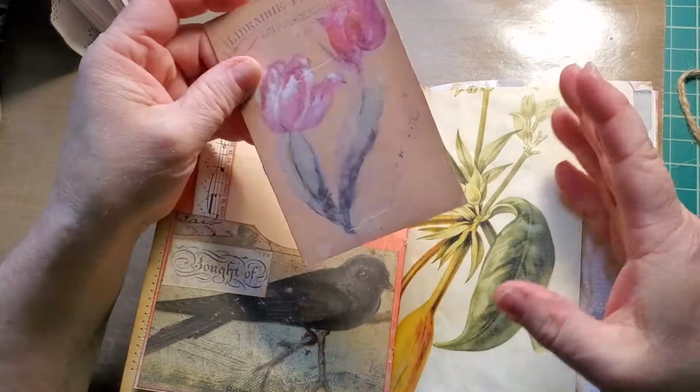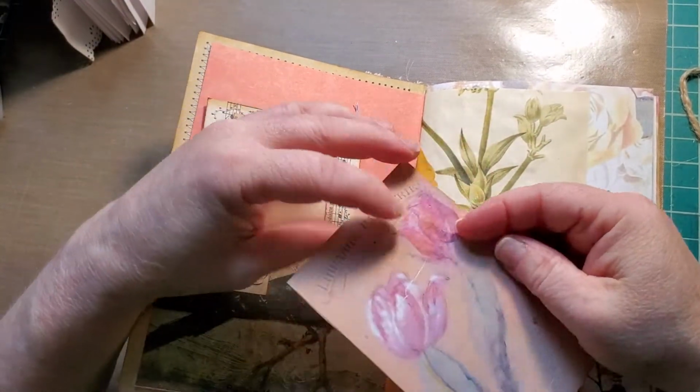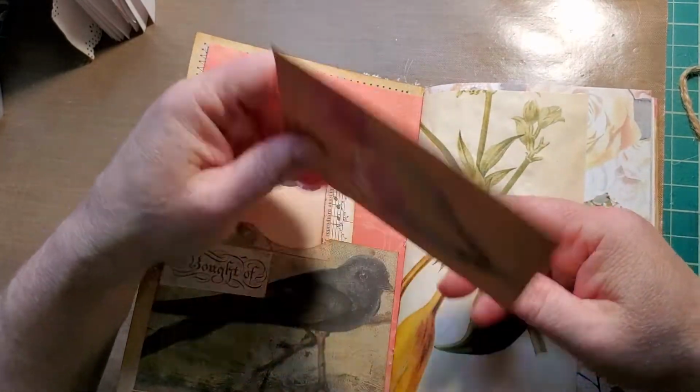I have printed absolutely nothing out for this journal. It is a first in a very long time. Some vintage book page on the back.